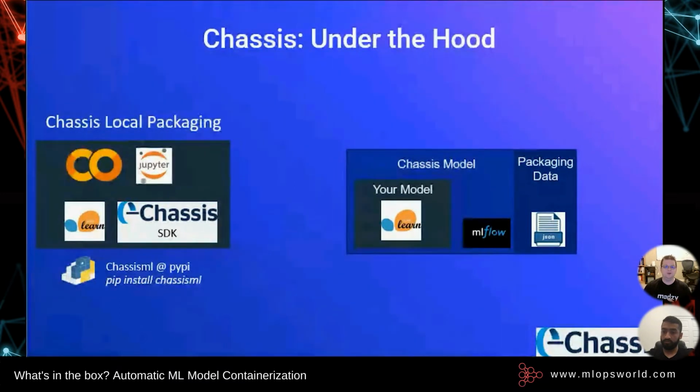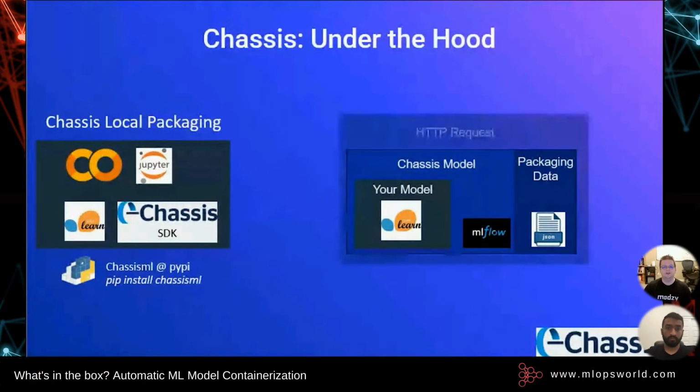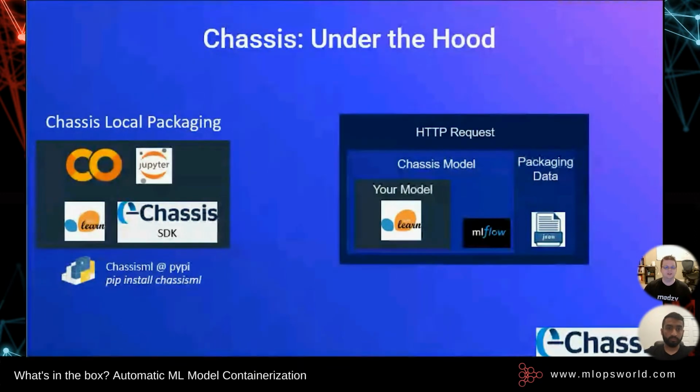The name that you want to associate with the container, the tag you want to associate with the container in terms of version, and then your Docker credentials, both your username as well as your password. Okay. Once the Chassis SDK locally has all of that, the publish method wraps everything in an HTTP request.